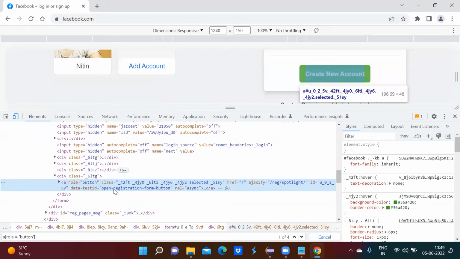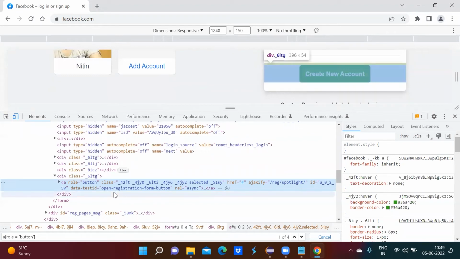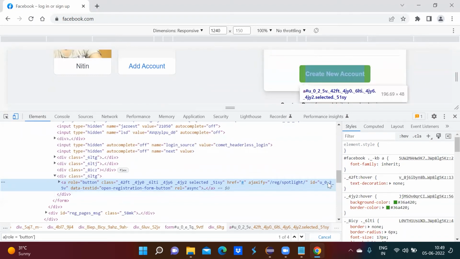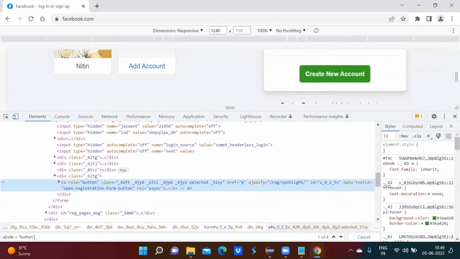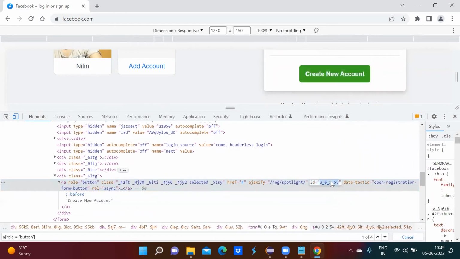Right. So what can I use here? ID is there. Yeah. Should I use ID? Yeah. ID equal to... yeah. Now I am able to get the create new account.